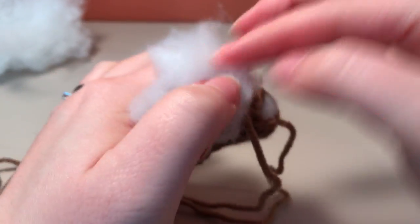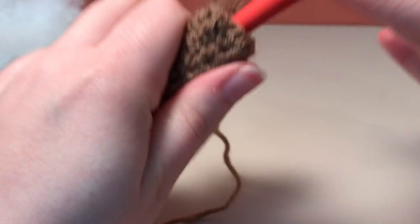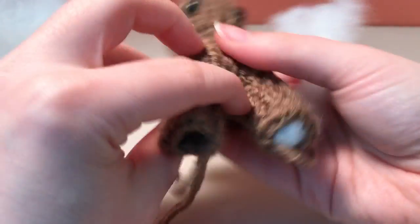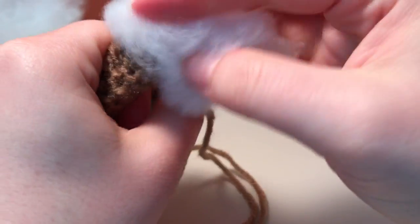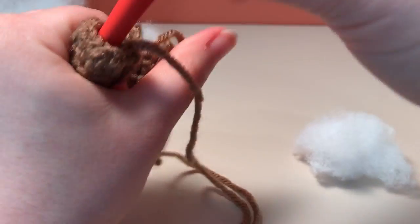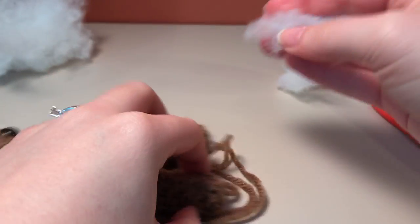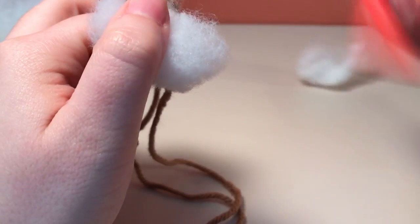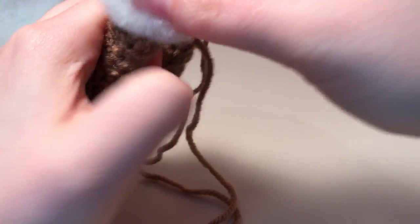Small clumps of stuffing. The reason I say that is because you want to work with small bits, because if you put a large bit in and then a piece that's not quite as large, you might end up with kind of a lumpy effect that you can actually feel for your doll. So I don't really want to do that. So I'm starting with some small pieces here. In fact, I'm going to use a smaller piece than that. There we go. Just stuff that in and keep stuffing until you're happy with it.